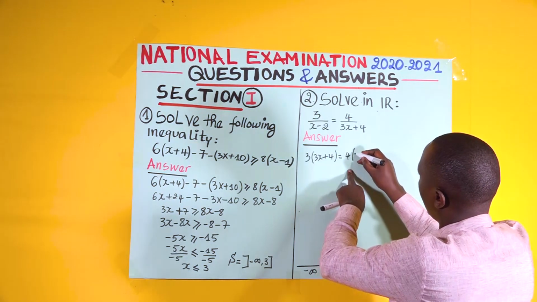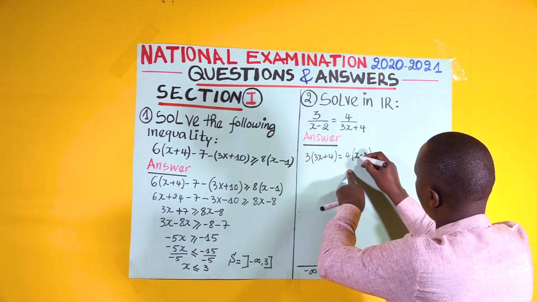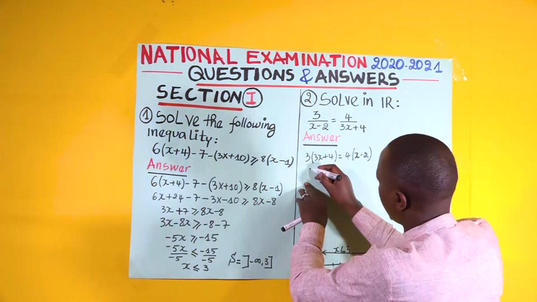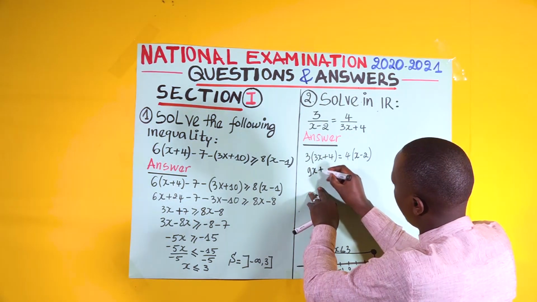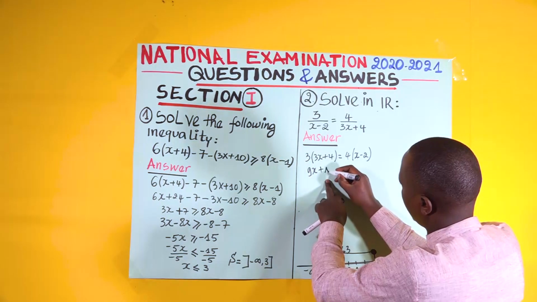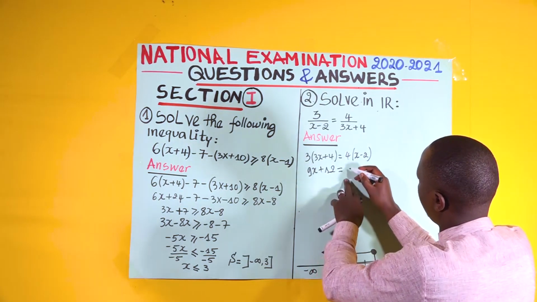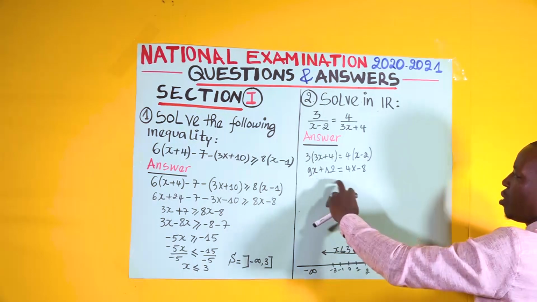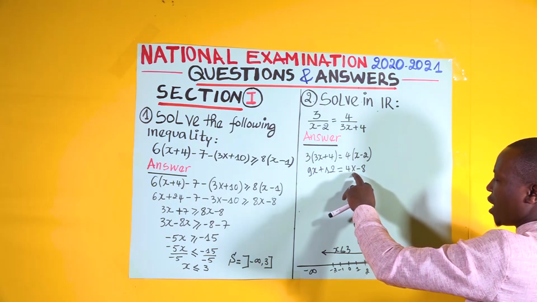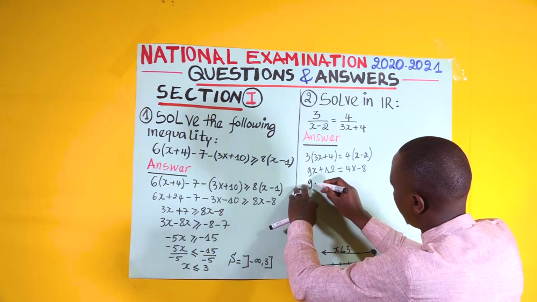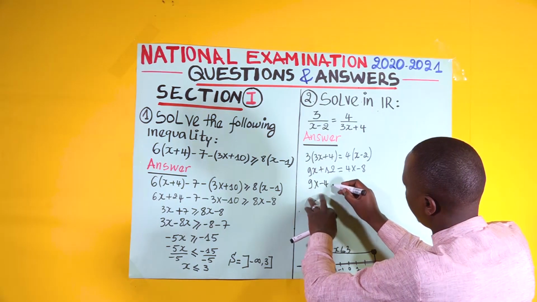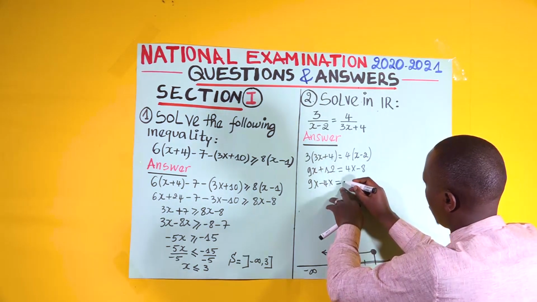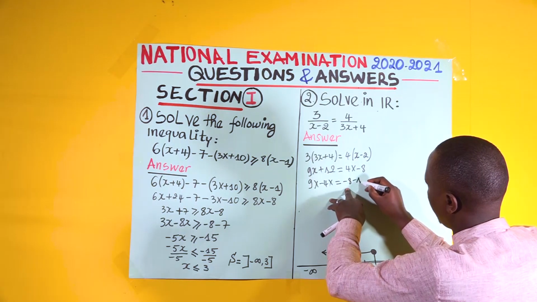This is 4 times x minus 2, isn't it? So when you take 3 times this, it gives us 9x plus how much? This is 12. And this gives us 4x minus what? Minus 8. Right? So, let's take this 4x to the left hand side. You're going to have 9x minus 4x. This is equal to how much? This is 12 minus 8 minus 12.